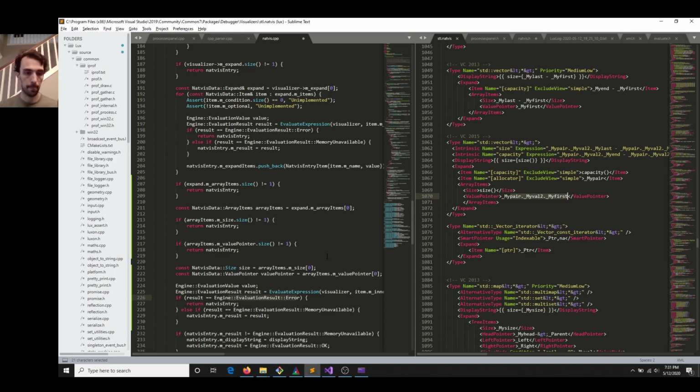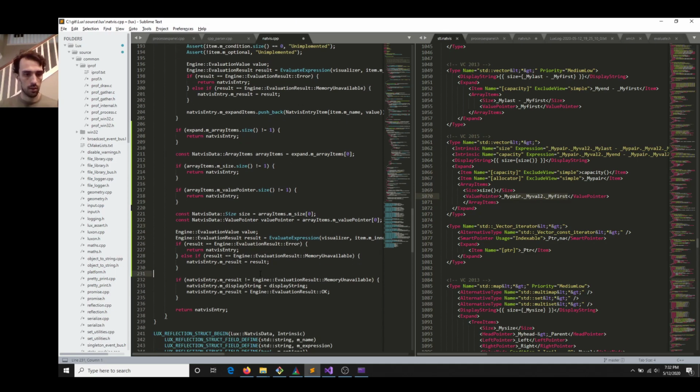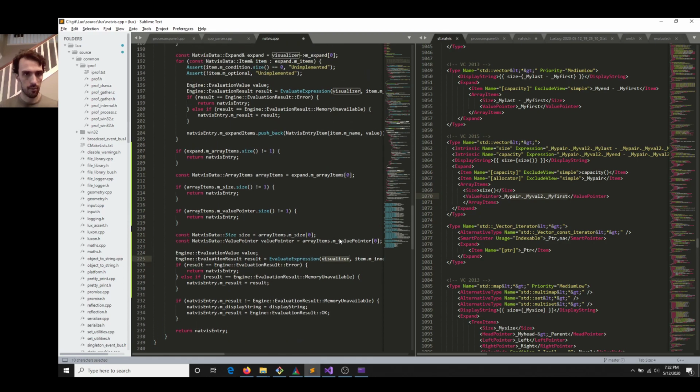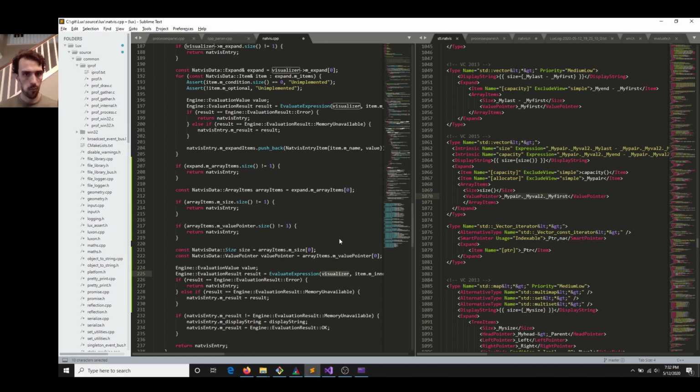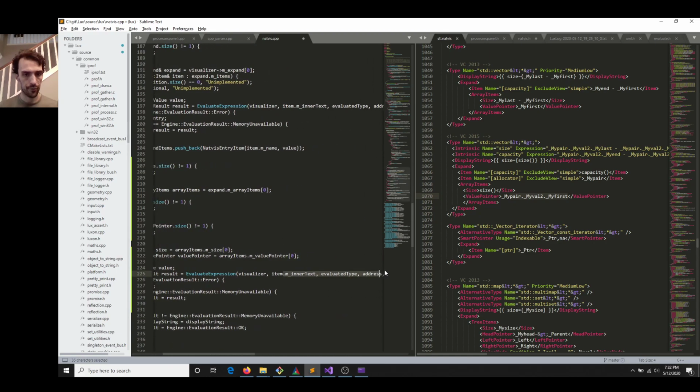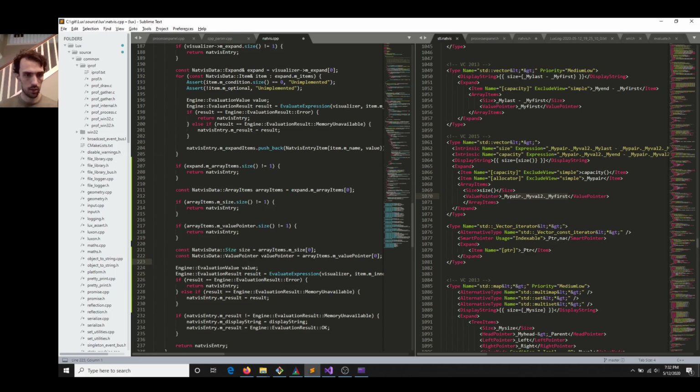Okay. So we're going to evaluate the size inner text and get a size value and get a size result.